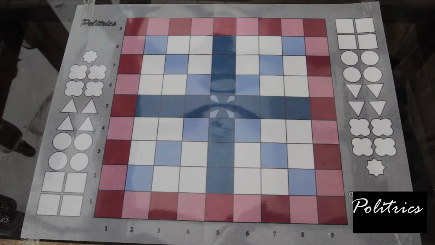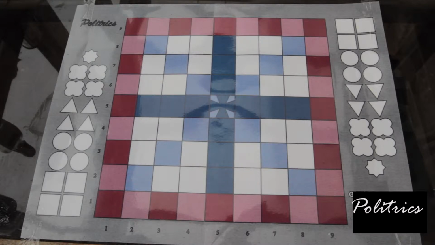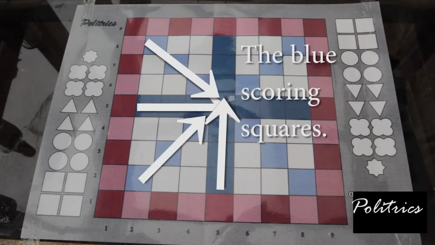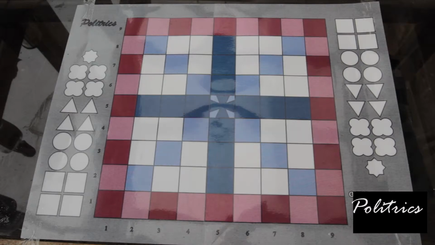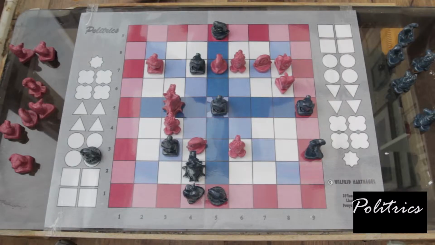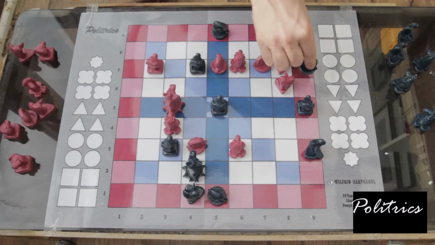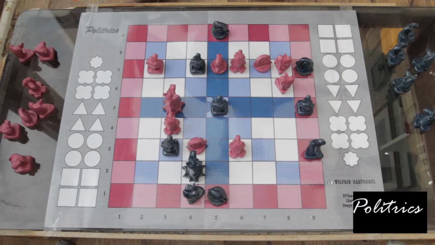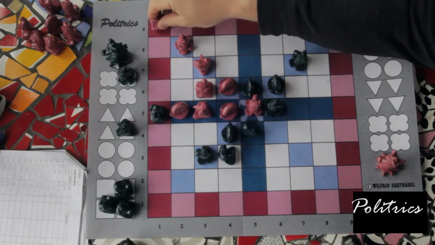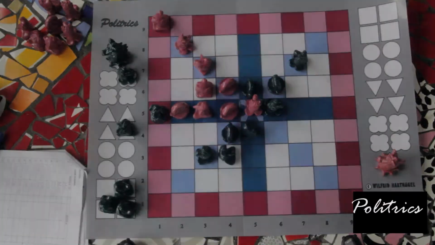The inner 7x7 squares are the playing field. The scoring squares are in shades of blue. The outer 9x9 squares are the retirement squares in shades of red. When a piece is moved or placed on a retirement square, it can no longer move. It is essentially frozen, but it can still be included as part of a declaration. Retirement squares have no score value, and a declaration cannot be comprised solely within retirement squares.